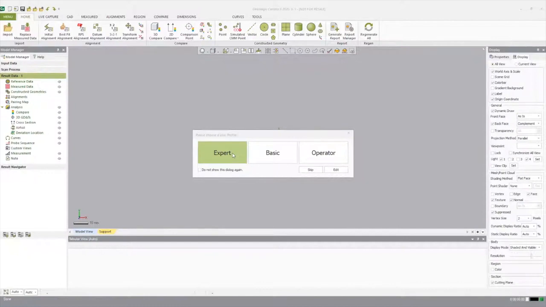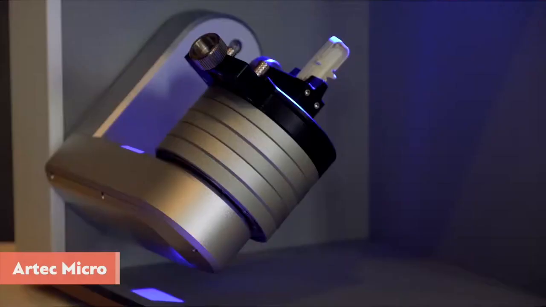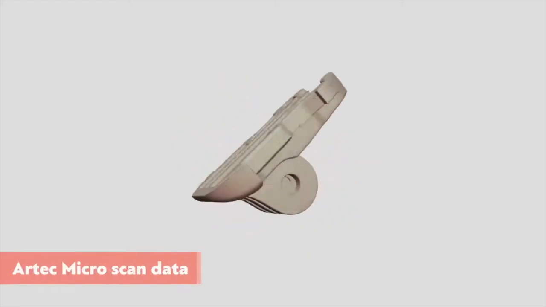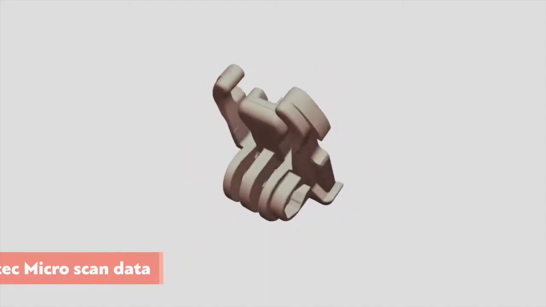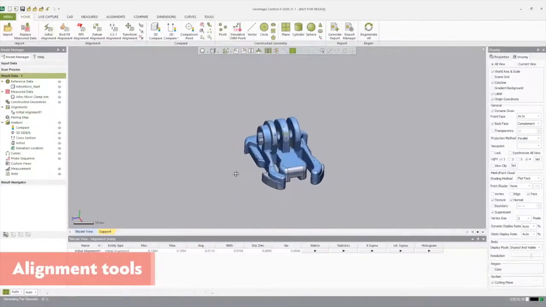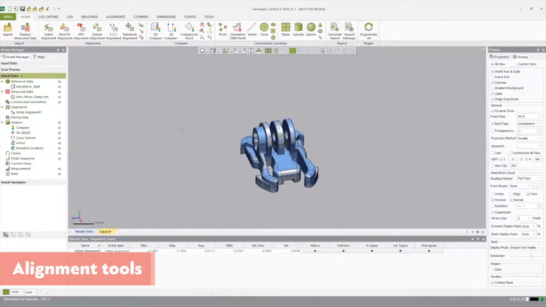The purpose of this demonstration is to show how to quickly and easily validate a part or a manufacturing process by comparing 3D scan data to a reference CAD model. An overview of what this demonstration consists of: we will import data, do an initial alignment which roughly aligns the measured data to the reference data. Then we will do a more refined alignment using a best fit condition.